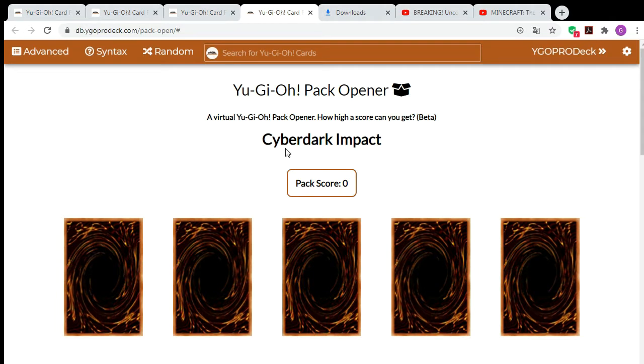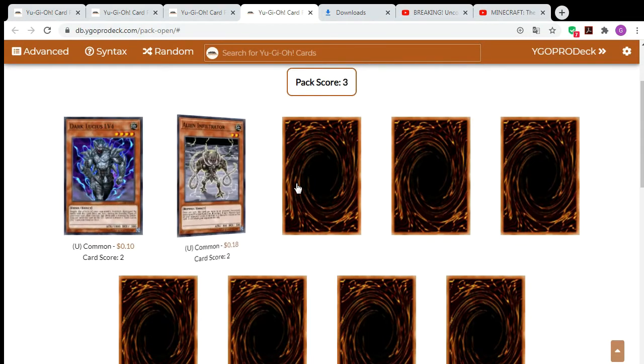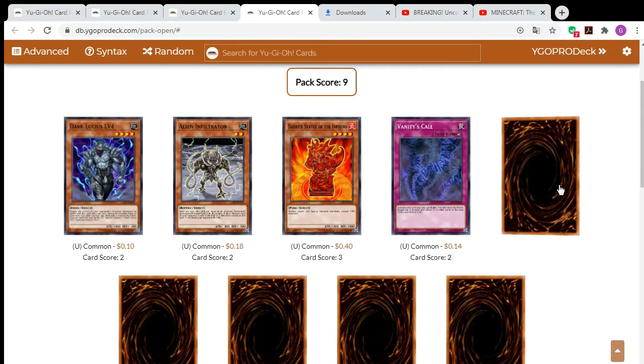On paper it doesn't look that bad. You have to see how it does in testing, and how it can be further improved. I myself have no idea how to improve it. But anyways, without further ado, let's get right into this Cyberdark Impact Victory Pack and see if we can pull something delicious. That would be nice, wouldn't it?